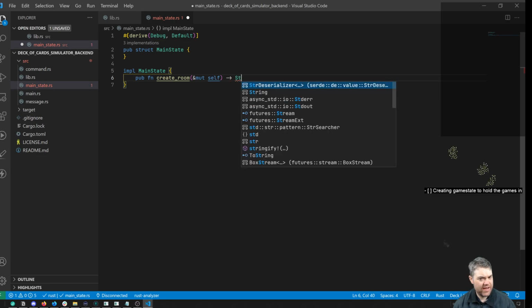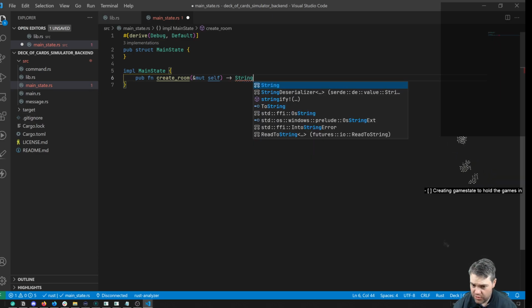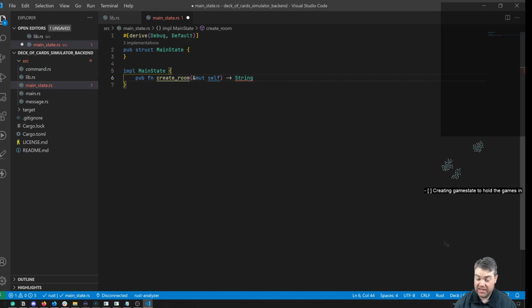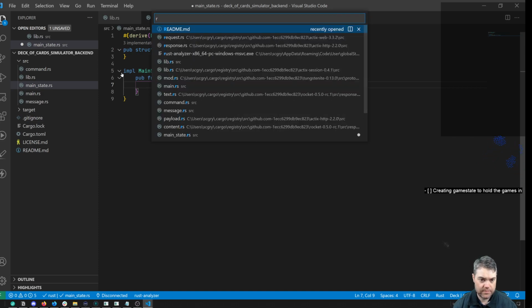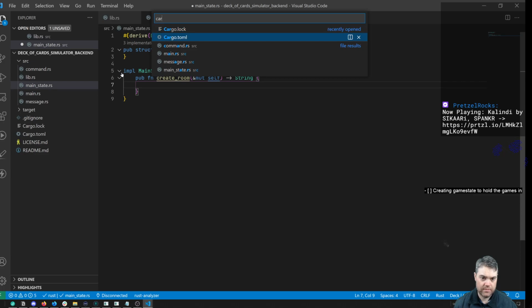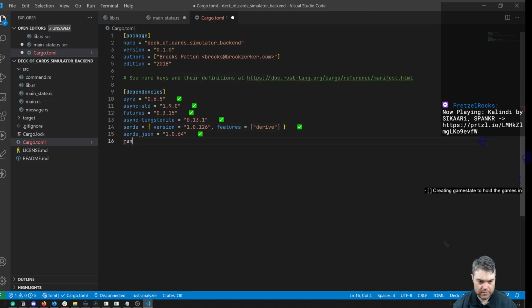I'm thinking of having this be a string, even though right now I'm probably just going to make it a random number between 1,000 and 10,000, which does mean we need rand. What button did I click to do that? I think I clicked Control Windows at the same time.